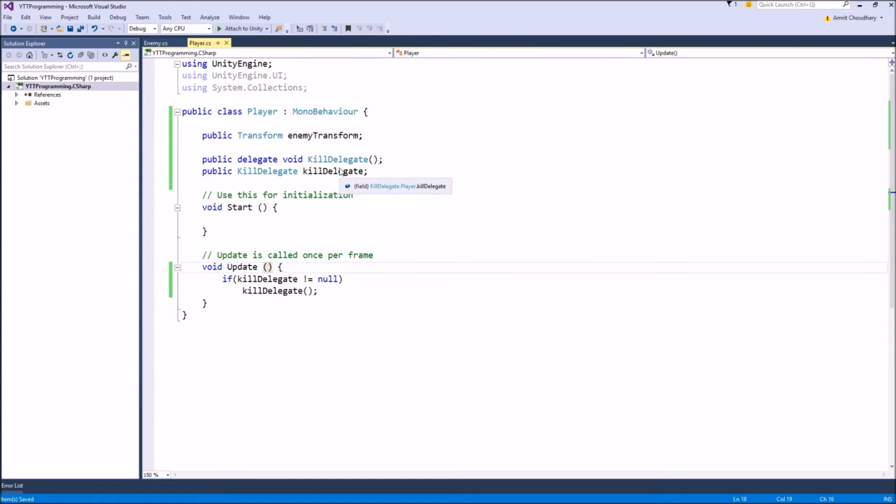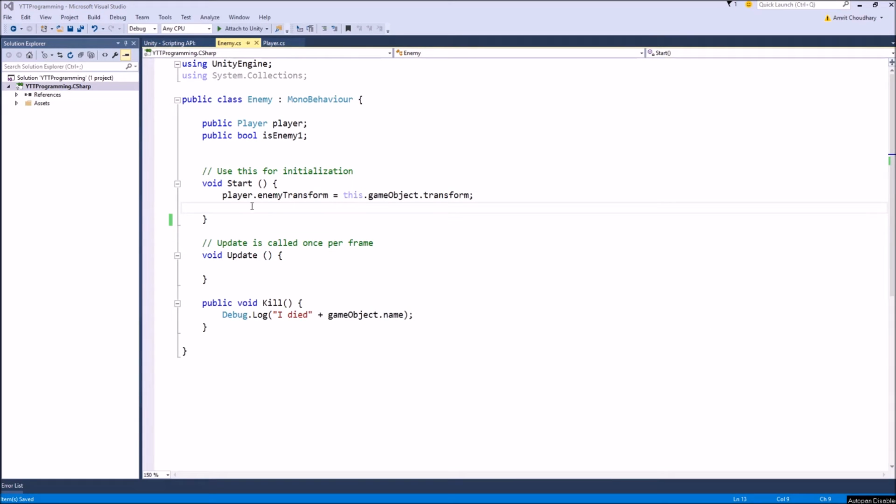And what happens in that case is that instead of just calling a single function, whenever I am calling my kill delegate, or invoking that delegate, all the functions that are attached to that delegate will be called.